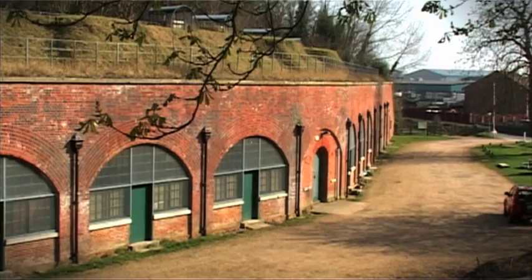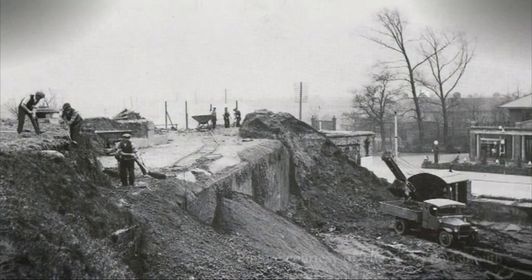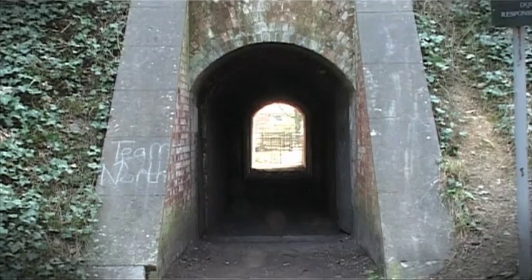Originally, the first fort was on the far side of Portsea Creek, on the north side, and defended the bridge that came across. That was in the 1500s. Later on, they decided to use the creek itself as part of the defence, like a moat, so they moved the fort from the north side to the south side of the creek. What you actually see now is about the fourth or fifth generation of defences. What usually happened was: when there was a possibility of an attack, they built the forts up; when there wasn't, they fell down.